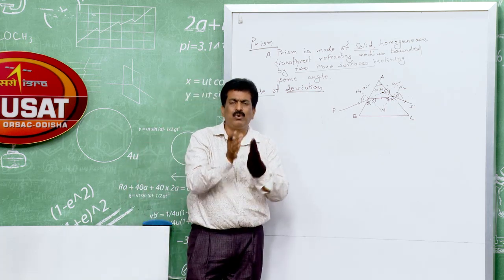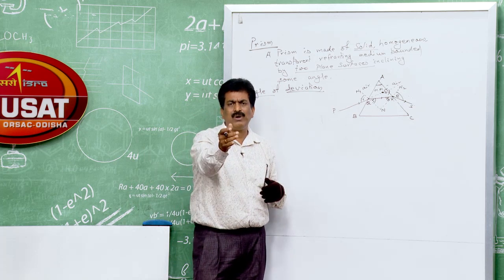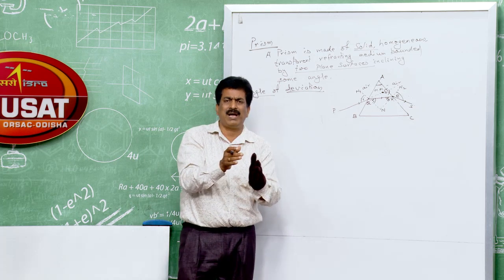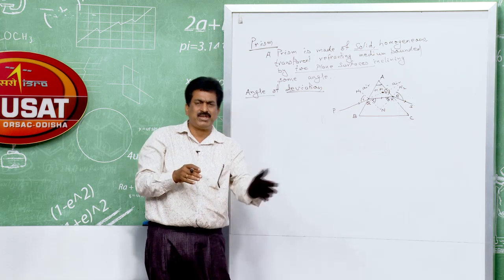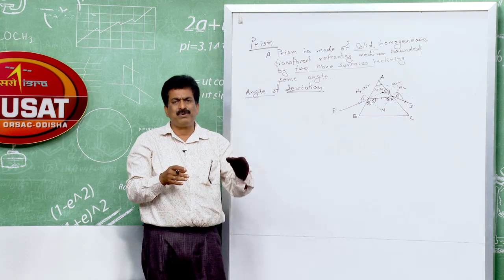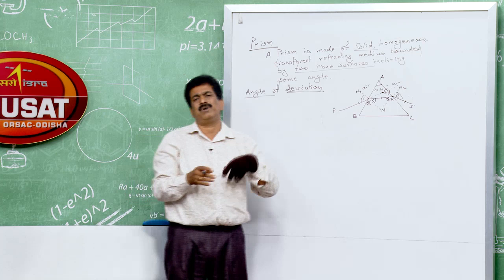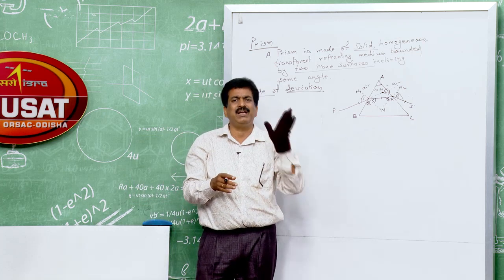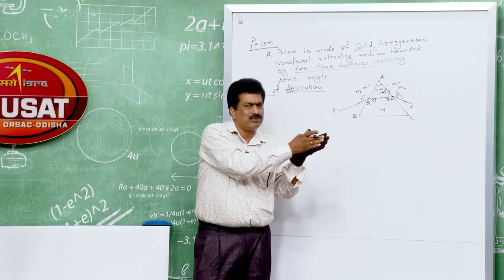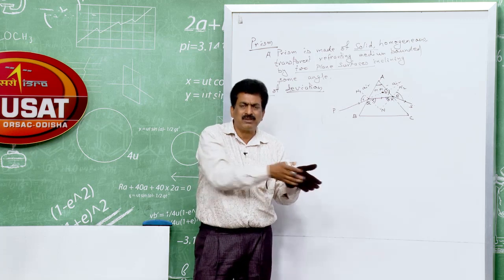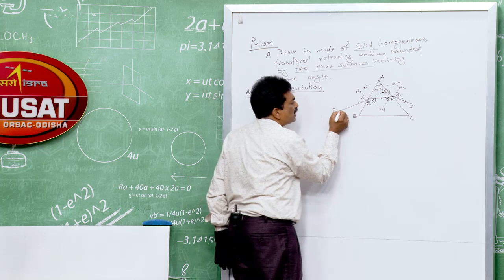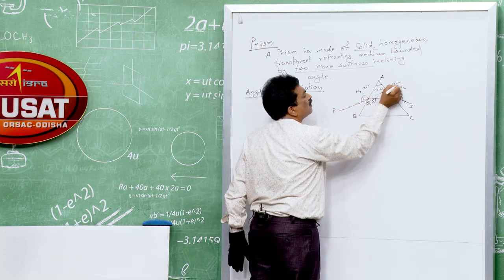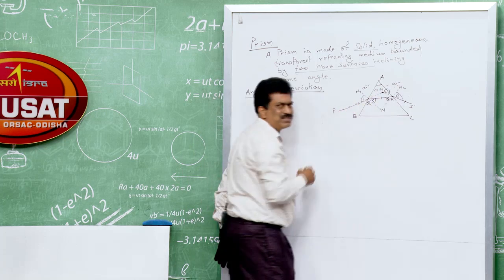Suppose a student is going to school. Instead of going to school from some square, he or she just changes direction. The people who are observing him or her will say that that student is deviating. Instead of going to school, the path has been changed. So you see, instead of going straight, this ray's path has been changed.